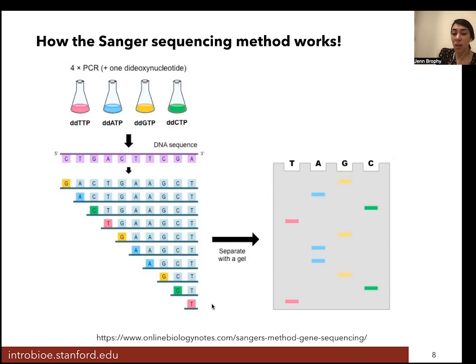And you can do that because you know that the sequence of this length is only possible because we incorporated a stopping nucleotide at that location. Okay, so hopefully that's clear. I thought it is a very clever way of trying to read back DNA sequence because it's actually not that easy to do.